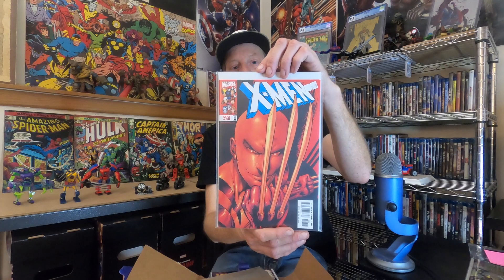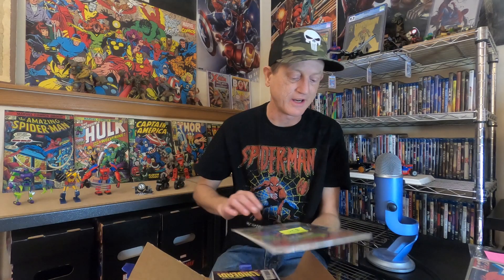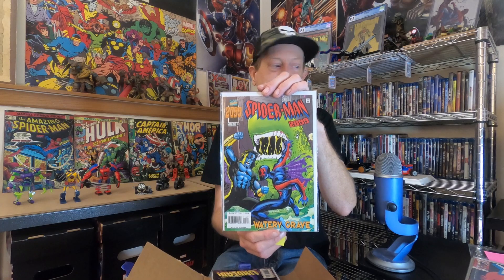It's got a full wraparound on the back too — super awesome. Generation X number one from the 90s, a book I remember owning as a kid. And check this out — X-Men 88. Like I said, I know there's 2099 goodness in here. Some of these I think were just a dollar. This one says two dollars — it's Spider-Man 2099 number 44. One of the ones from the later part of the run; I think 46 is the final issue, so this is a great run filler right there.